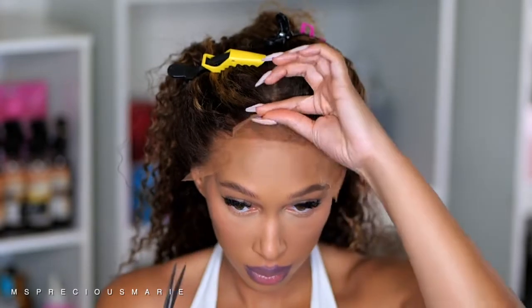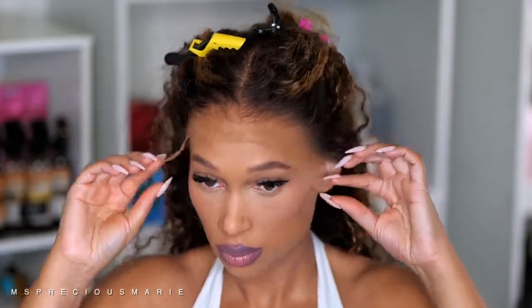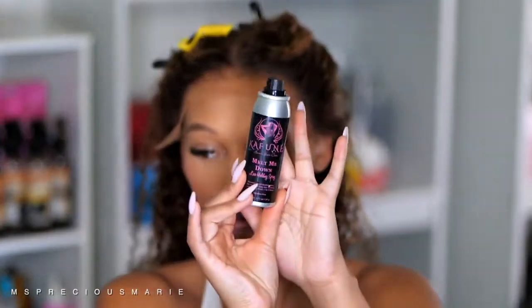All right. So I'm going to go ahead and add some slits and then I'm going to use my spray to glue down this wig. You want to make sure your wig is positioned correctly so that you won't have it too far down on your forehead, but you don't want it completely behind your hairline or on it. So I'm using the Melt Me Down spray.